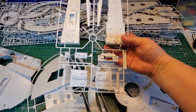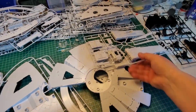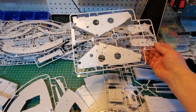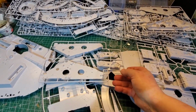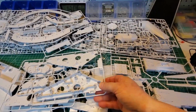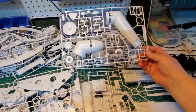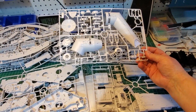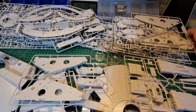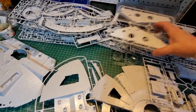They definitely outdid themselves. And this thing cost me, man, over 600 bucks Canadian, to purchase. So you see, this is not too bad. So I'm going to be doing a lot of extensive work on this ship.